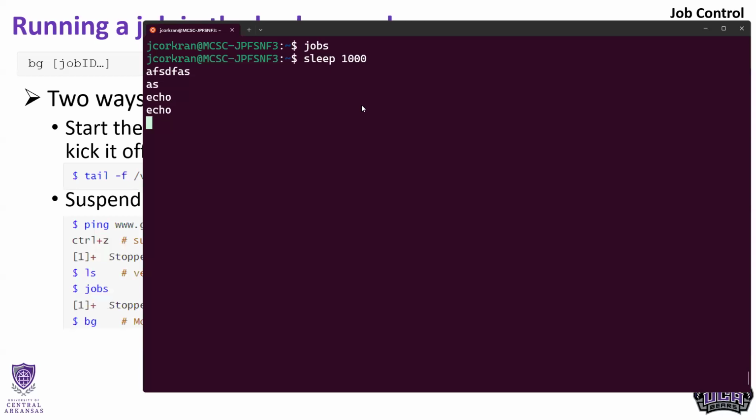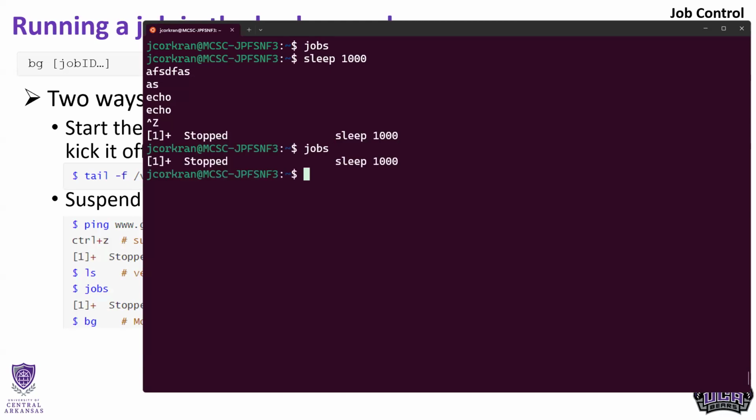So my system's worthless. So what I could do is I need to actually suspend this. So I could do Control Z. So it's stopped right there. So now if I did jobs, again, it's just going to give me that same thing. Here's the ID that's there. The plus sign means it's the newest job. It's the most recent one. And of course, here's our status, and here's what it's doing.